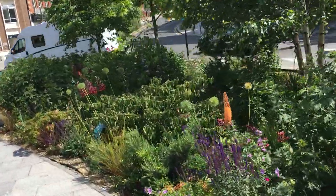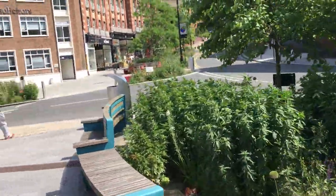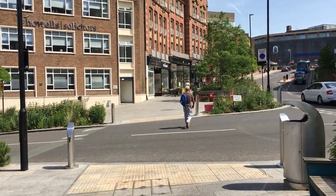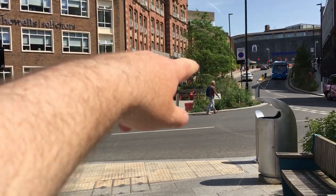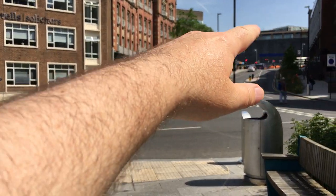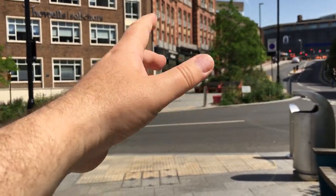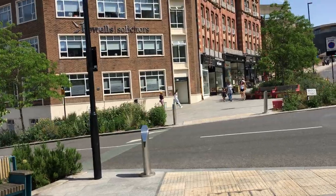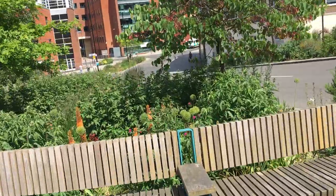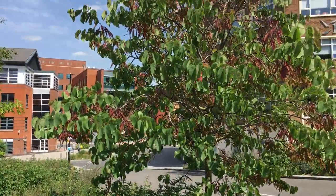If you read up on the Greater Green scheme, the maintenance is very low — certain bits just need cutting back once a year or so. And as you can see, those shop outlets were pretty much deserted for many, many years. But now you've got a lovely walk from the city centre coming down here, people sitting out with that nice green surrounding. We're looking more like a cosmopolitan city with gardens and lovely green areas for people to sit and enjoy.